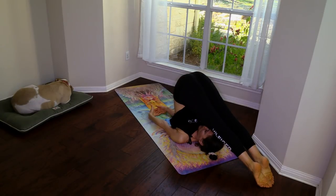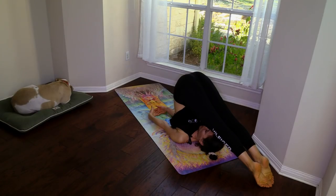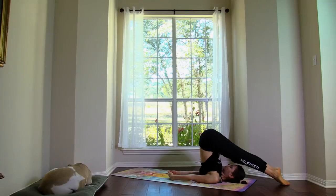That way you will grow with integrity. You will honor the practice, honor your body, and slowly grow as the body blossoms. Breathe. Soften the back of the throat here.